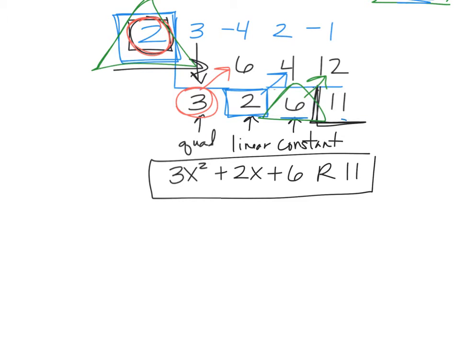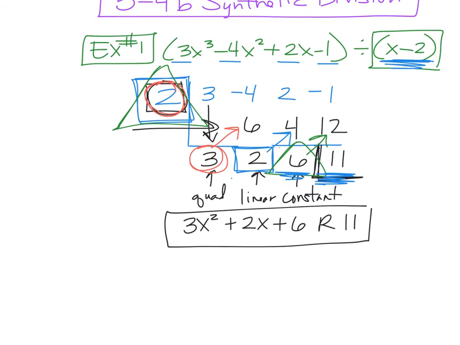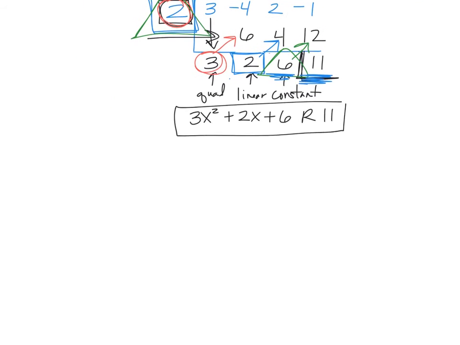So whatever is, this is always your remainder. Whatever comes next won't have an x. The next one will have an x. The next one will have an x squared, x cubed. It'll just keep growing. Okay? And so if the last number is 0, there is precisely no remainder. Fantastic, right?